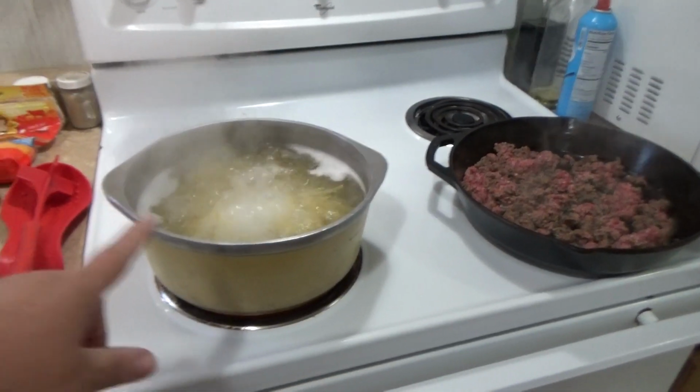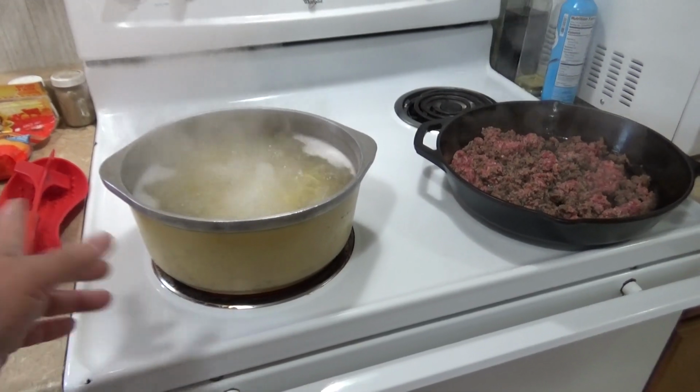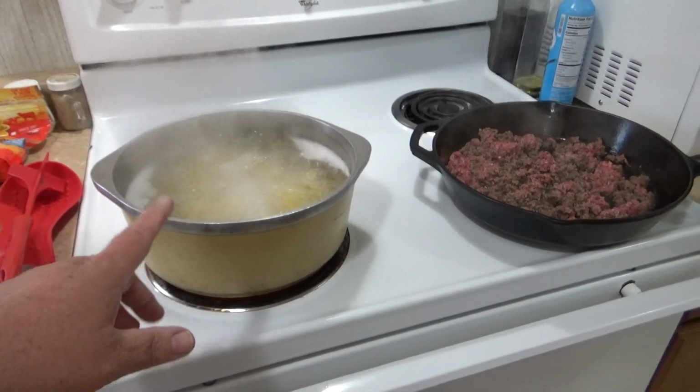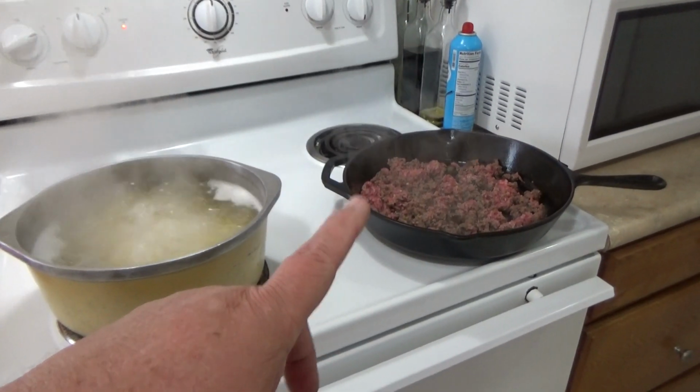Okay guys, I got my noodles in. I did about a half a box because the box is 16 ounces. It calls for 8, so I did about a half a box of noodles. Got them boiling, and I got my meat over here browning up.